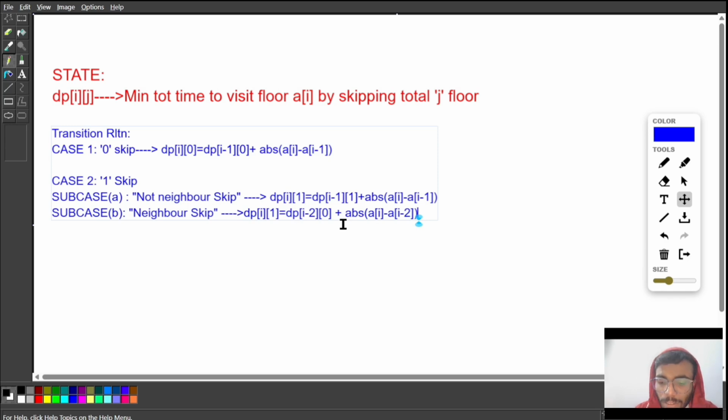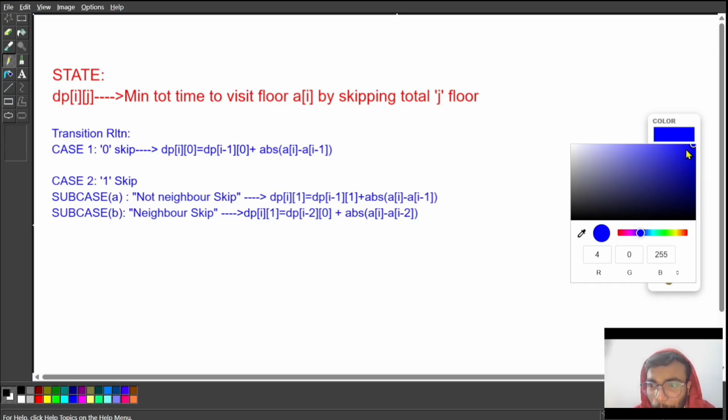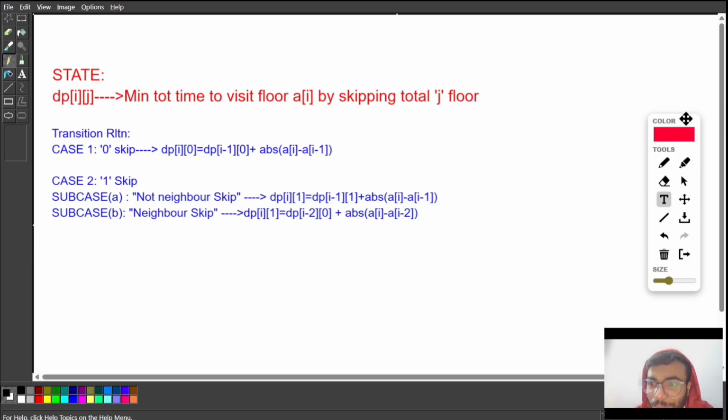Now, let's think of what could be the base case here, because in DP we know the base case is critical. We covered the transition relation part, so now we can think of the base case.